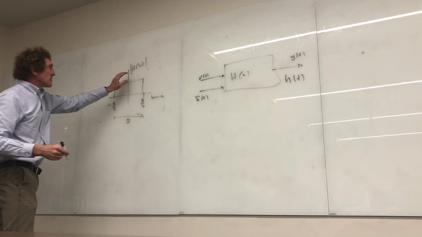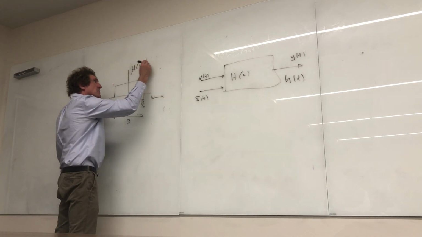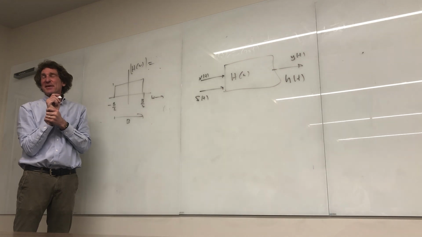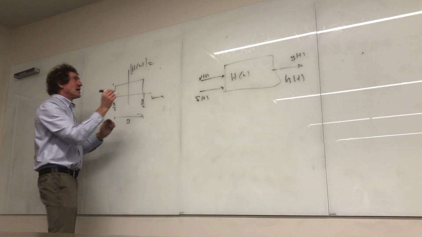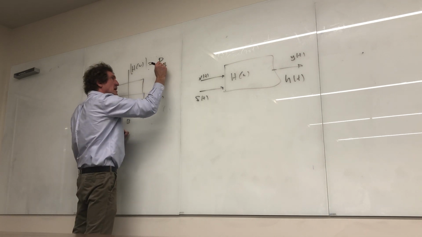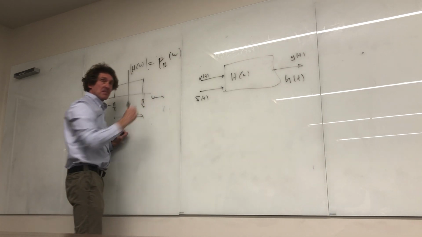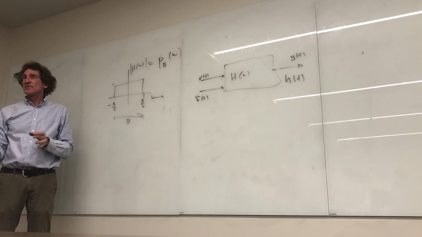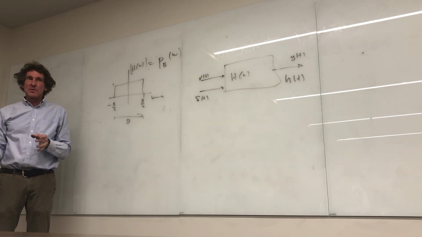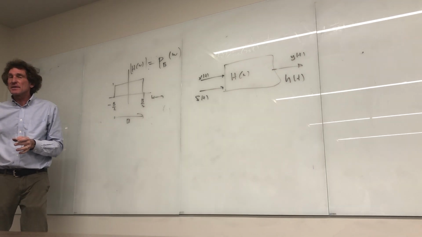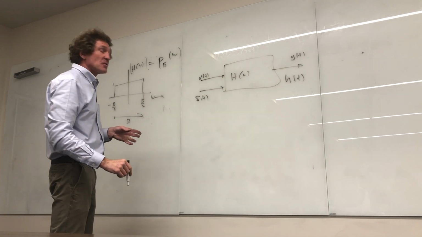Well, how would I define this in terms of a mathematical function anyway? Think of a pulse function of width B centered at 0, right? That's a low pass. This is the most classic low pass filter. It's called a block filter, really. Sharp edges, no fall off. The other one had those nice round corners and stuff like this. This doesn't have any of that, and there's no phase.